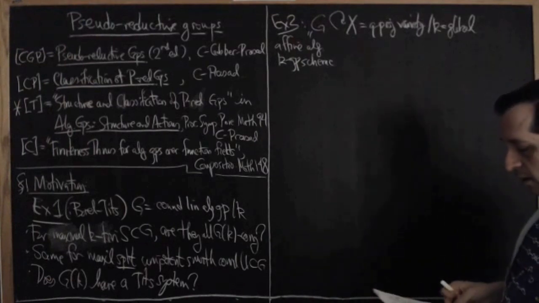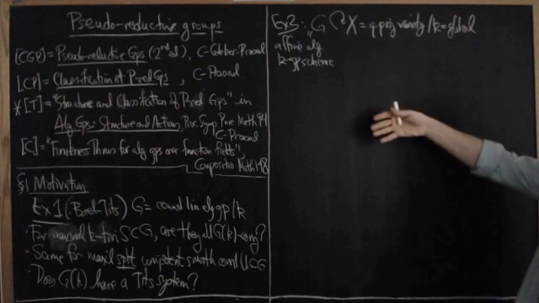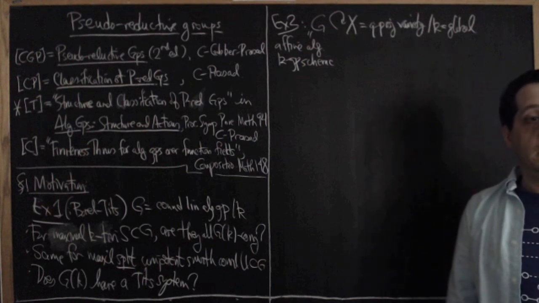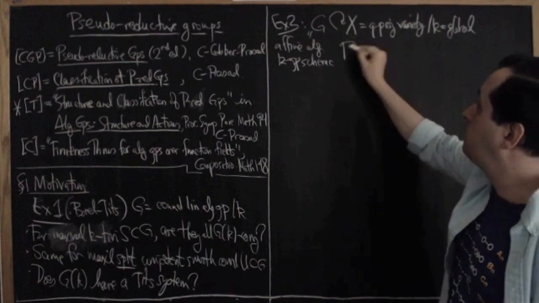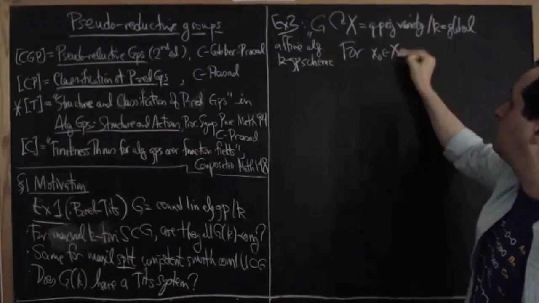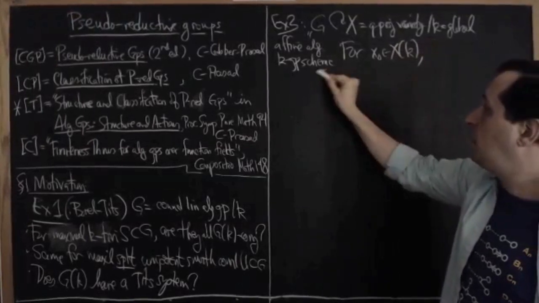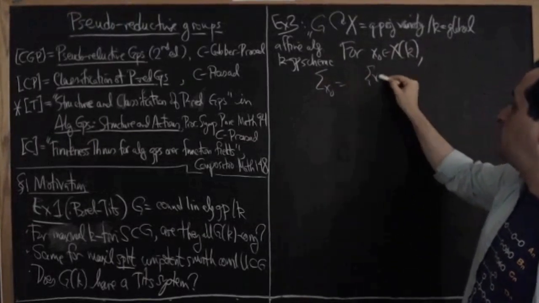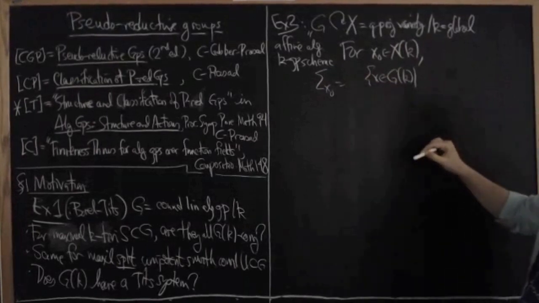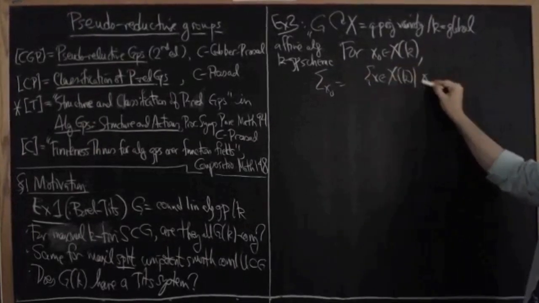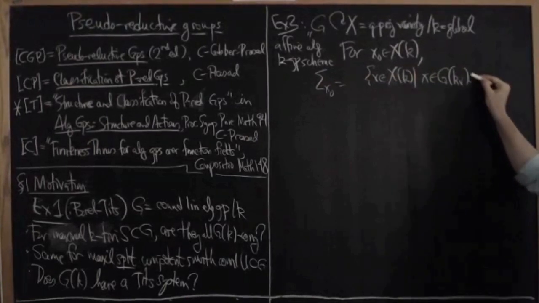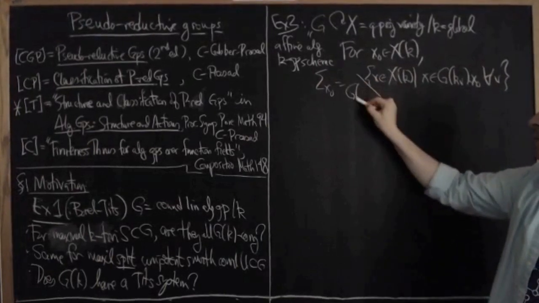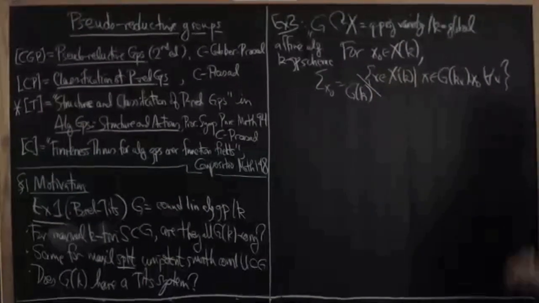Right? And what we want to think about is how can we tell whether two rational points of X are on the same G of K orbit or not? Can we check this locally? Okay. So if I give you a point X naught in X of K, let me introduce the set that I'll call sigma X naught. So what I'm going to think about is all the points in X of K which lie in the same local orbit as X naught for all places, and consider this set of points up to the global action by G of K.